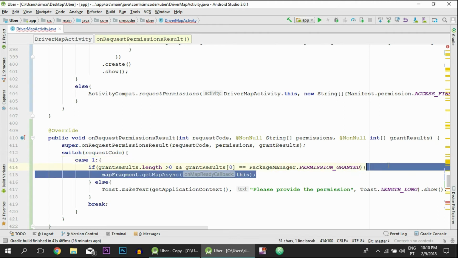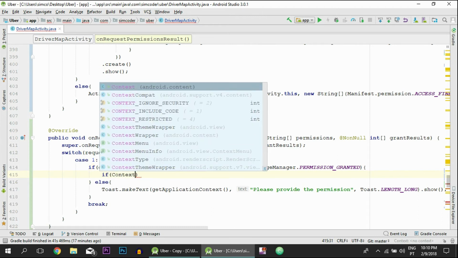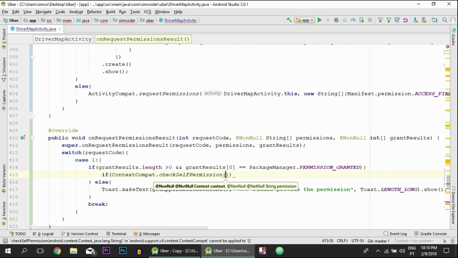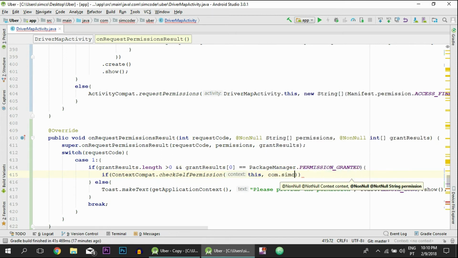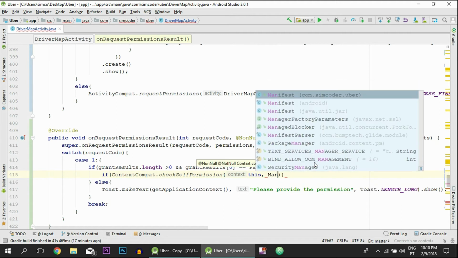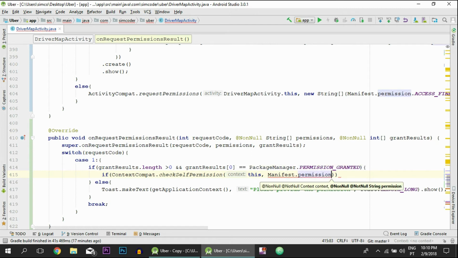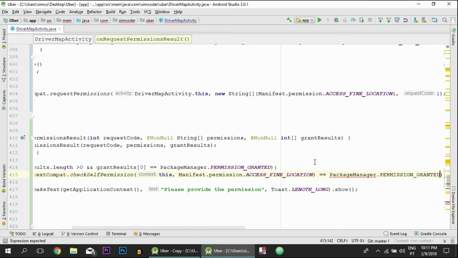So simply go in this line, clear that up, and say if ContextCompat.checkSelfPermission, this, comma, Manifest.permission.ACCESS_FINE_LOCATION equals to PackageManager.PERMISSION_GRANTED.